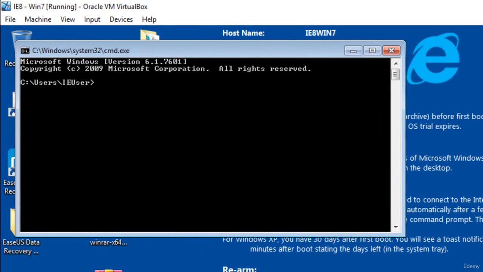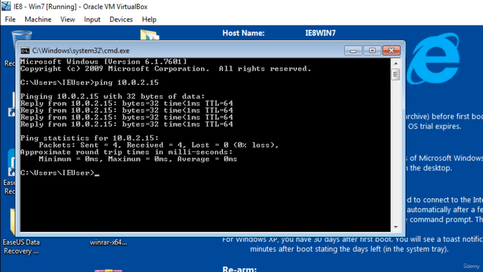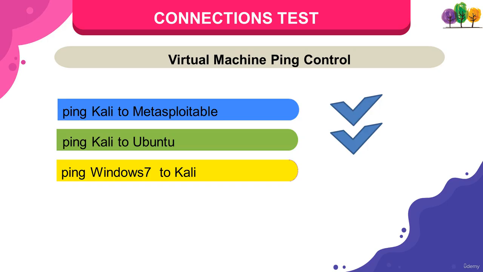So just enter Windows 7 and click the Start button. And in the search field, just enter command. Command line opens. Now here, just enter the IP address of the Kali Linux computer. So that means enter ping 10.0.2.5 and press enter. Okay, so now we see that the ping packets are gone. So in this case, we know that our communication is working.